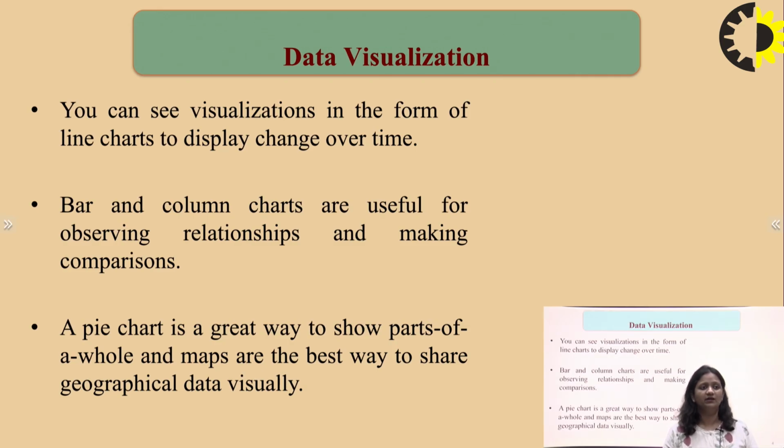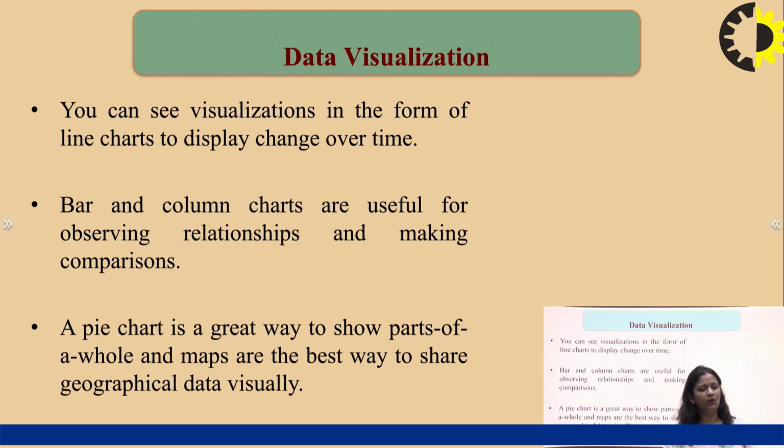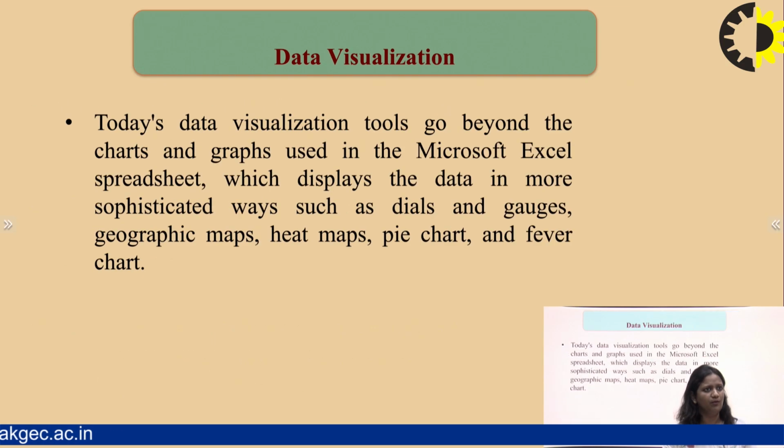A pie chart is a great way to show a part of a whole. For example, if we organize student data, like student name, roll number and their branches, IT1, IT2, IT3, IT4 and so on, and we have to show all the branch data in the form of a pie chart, then others can understand the data technically as well as visually.